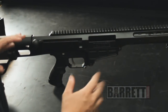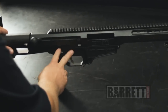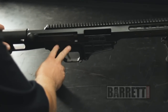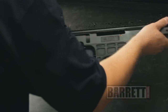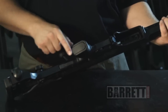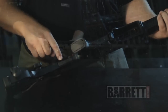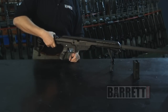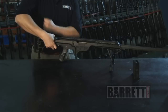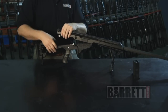Being a bolt-action, this is a very simple gun to operate and maintain. The upper receiver hinges away from the lower receiver, just like an M4 or a FAL type rifle. The way we do that is by pressing on the takedown catch, about an inch or two behind the pistol grip area. The trick we found at the factory is that while pushing in on the catch, if you just slap the butt end of the rifle, the two will hinge apart.